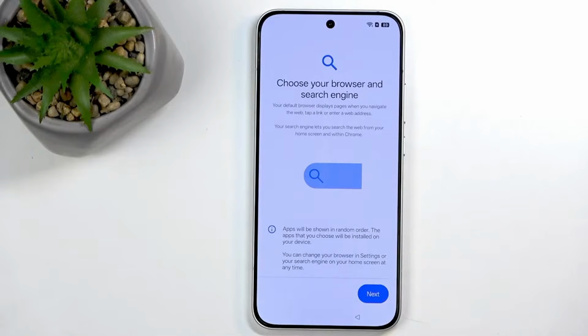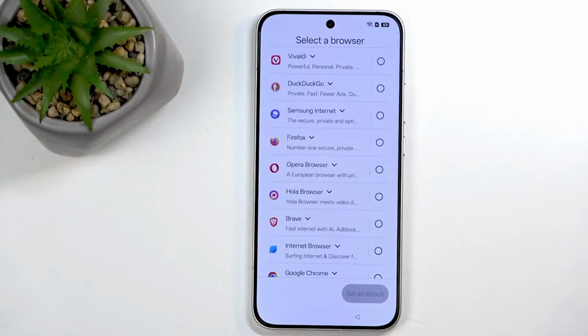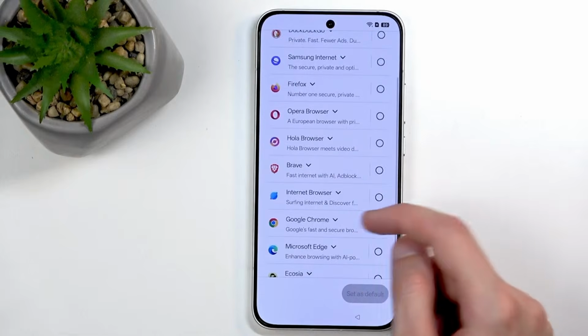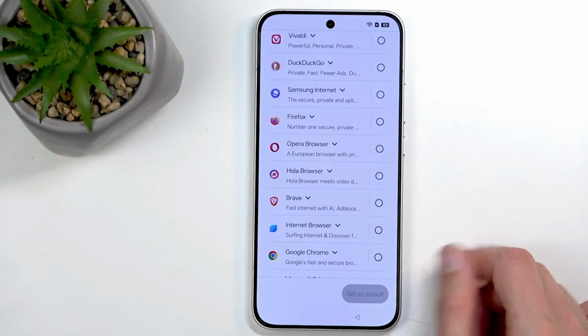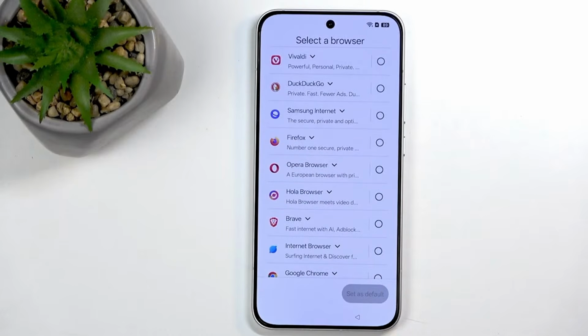Anyway, so we're just going to move on to the next page, which allows us to choose a search engine. Now, if we click on next, that's going to present us with the search engines. Now, these aren't all the search engines. Oh, sorry, these are browsers, not search engines. So these are browsers that you can choose from. Now, select whichever one you want. Surprisingly enough, we have things like the Xiaomi browser right here. We have Edge, Chrome. I think this is a Samsung one. And yeah, just select whichever one you want.